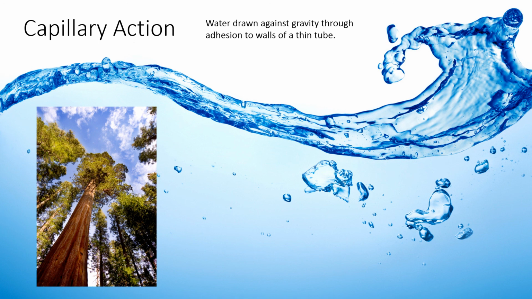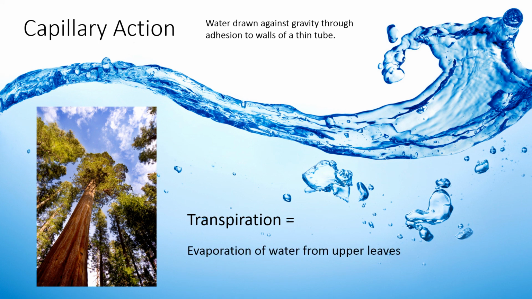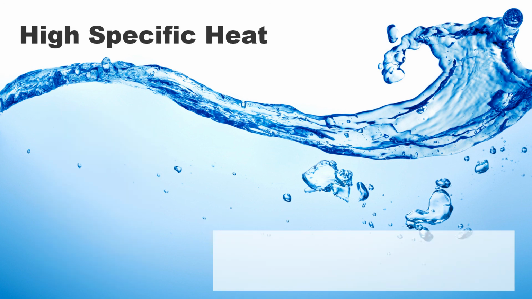It's not the main workhorse. The main workhorse of getting water up trees is this process of transpiration, which we will talk about at length later on. Transpiration actually involves the evaporation of water from the leaves up in the top of the tree. And that negative pressure from the loss of the water kind of draws water further up the plant. We'll have more words on transpiration later on.